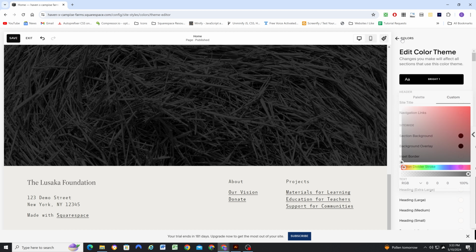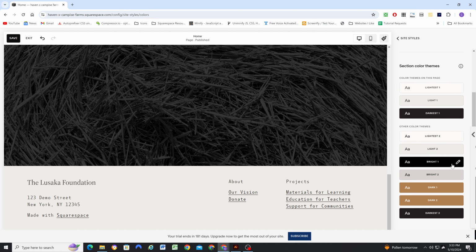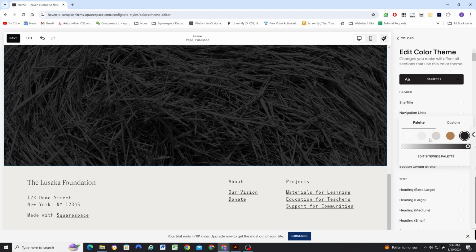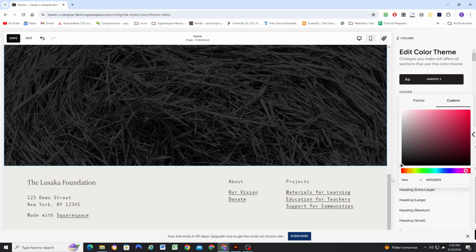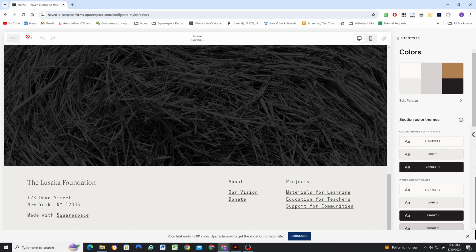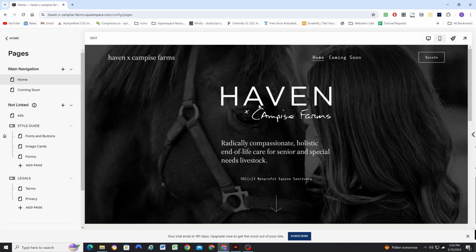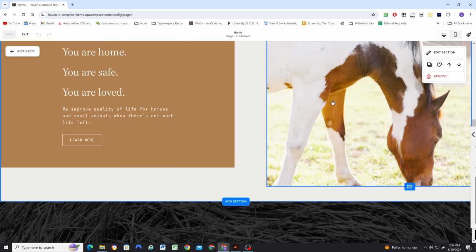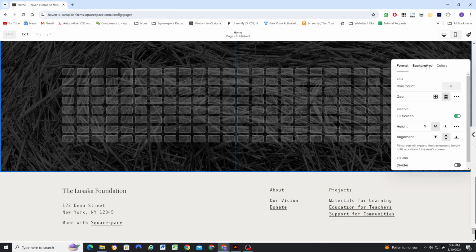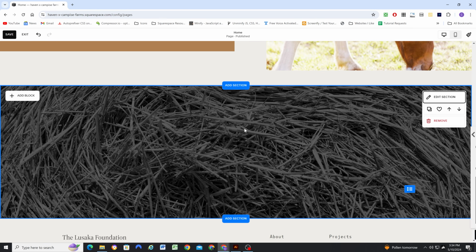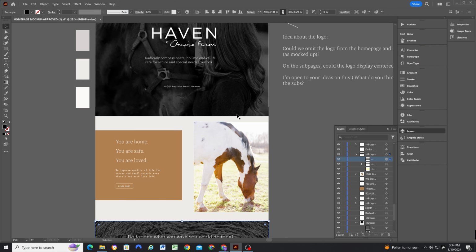Background overlay, good, that's set to black. And for darkest 2, the background overlay should be black. Okay, so now that our overlay is truly black, we can dial in the opacity. It should be set to 62. So I'm going to come in here and do 62. And now it's exact.